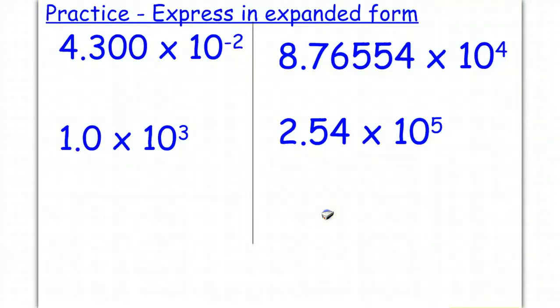The reverse, we're going to notice that this is a negative 2, which means I want to move my decimal two spaces to the left, and so this is where our new decimal is. We fill in with zeros, so we're going to have 0.04300. Notice that we have 4 significant figures before and 4 significant figures after. Keep your significant figures intact.